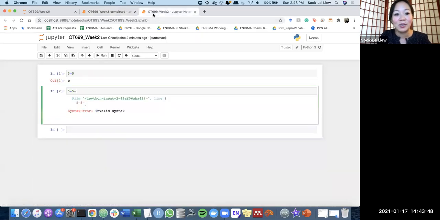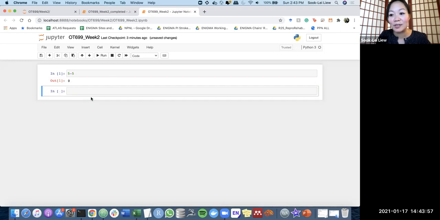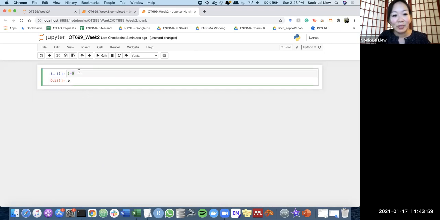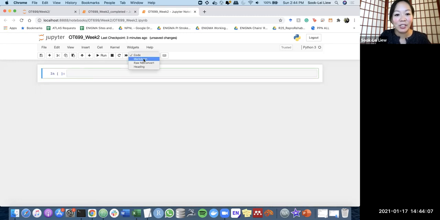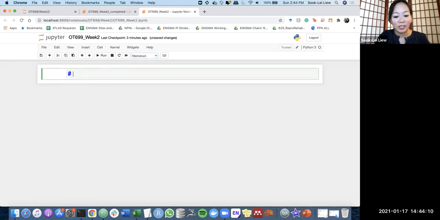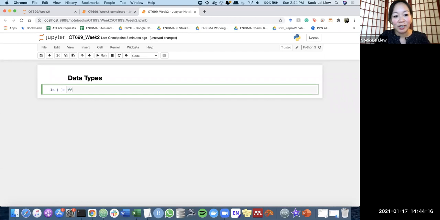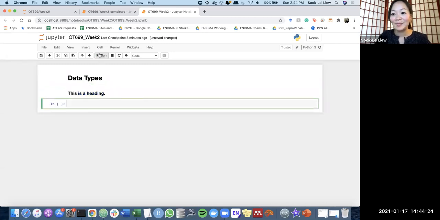So if you wanted to, in your notebook, I'm going to press Escape, which turns this cell blue, which means I can't edit it, but I can press D twice and it will delete the cell. If you wanted to do this on your own, I would click here and change this to Markdown. Then I would type hash, data types, and then run. Or you could type hash, hash, hash, change it to Markdown, type this is a heading, and then run. Okay, so that's how we get the headings, just in case you're curious.